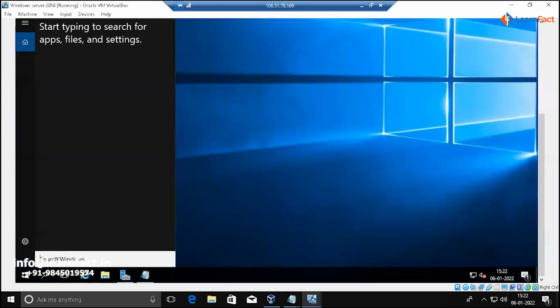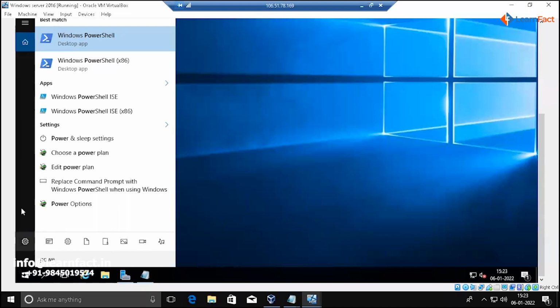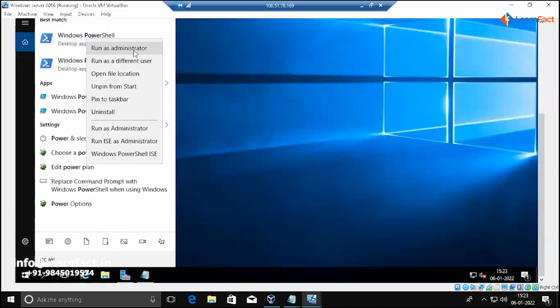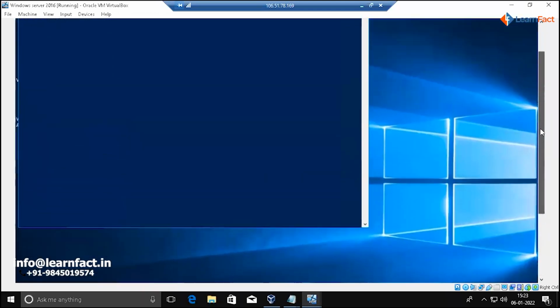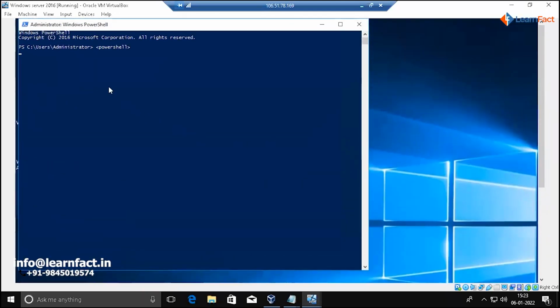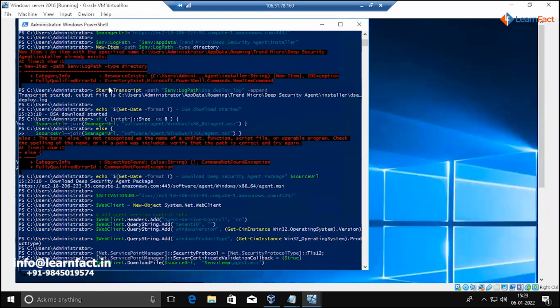For Windows, for installation, we will use PowerShell. Use run as administrator and just copy the command.